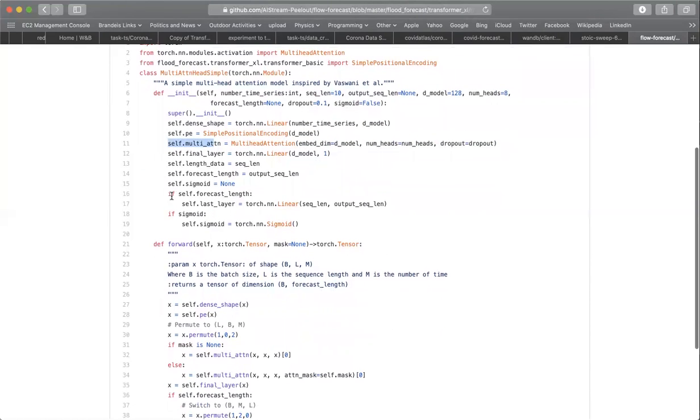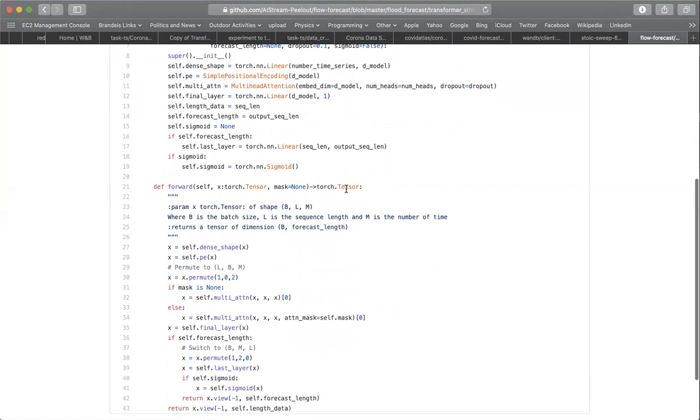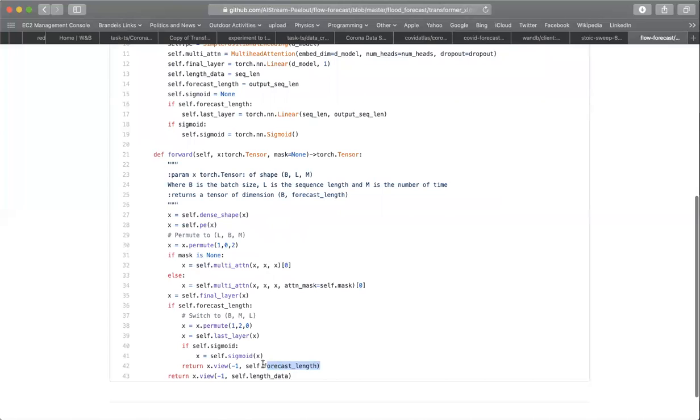Then we do a final linear layer, which returns it back to the 1D output, which in this case, since we're forecasting new cases, should return the number of new cases. We do have a variable forecast length, so we can train the model initially to forecast n number of days or 1. So that's what this final layer is doing. But that's the overview of this model.